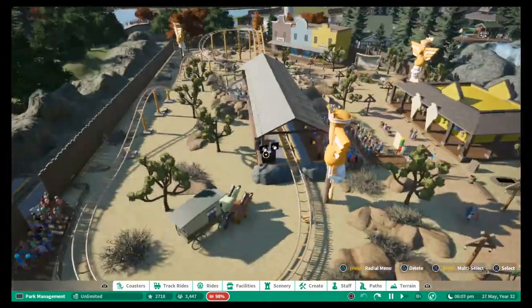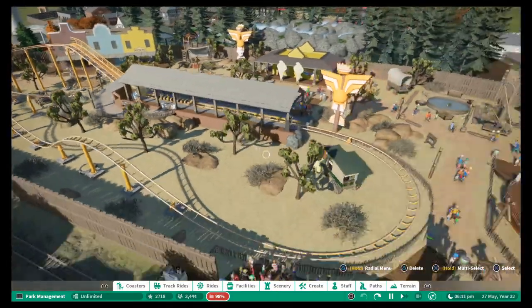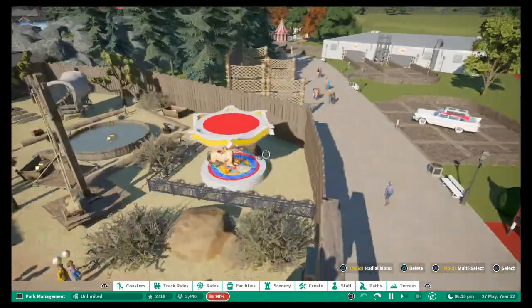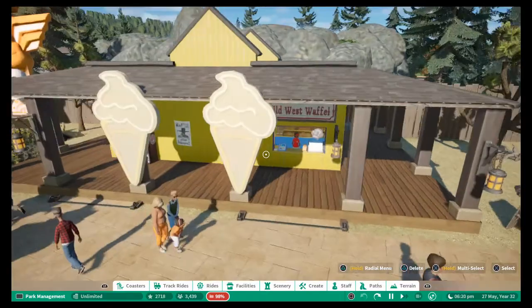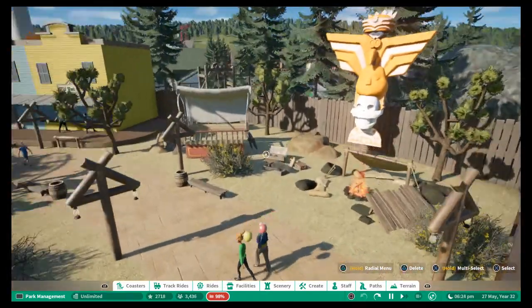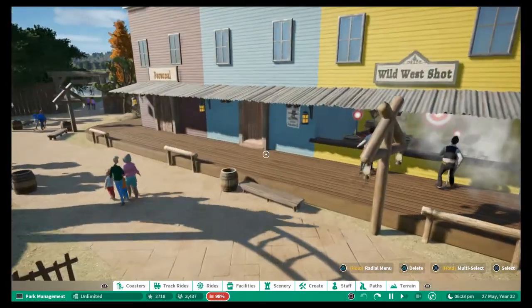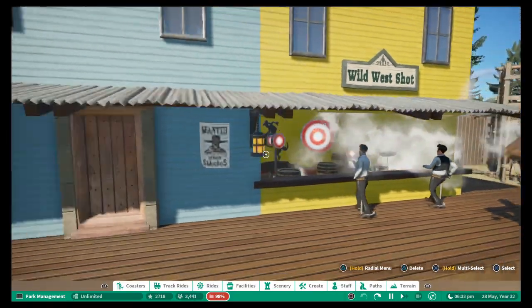And again, I've seen pictures. This is a nice little representation of Indie Blitz at Heide Park. There's a few little decorations around here. Seems to be more like a western area, Wild West waffle. And we'll go through Wild West shot. Oh, we've got a shooting range. That's nice.